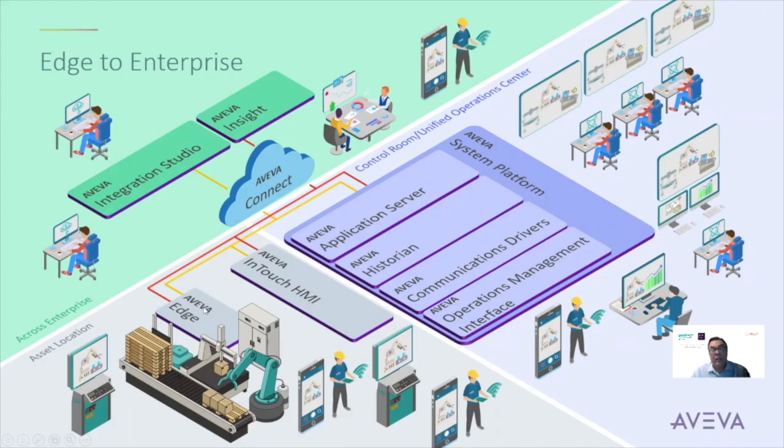cetera, and being able to then get that information from the edge type devices, the edge of your network, where the things are happening, so to speak, and then get that up into other AVEVA products, whether it's InTouch, System Platform, or into our cloud-based products, for example, AVEVA Insight, and being able to do some analytics and understand what's going on in your process and being able to improve, feed that back, get actionable insights, improve that stuff that you're doing every day.